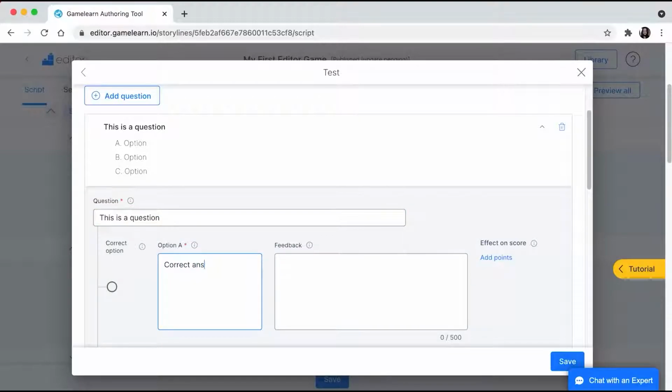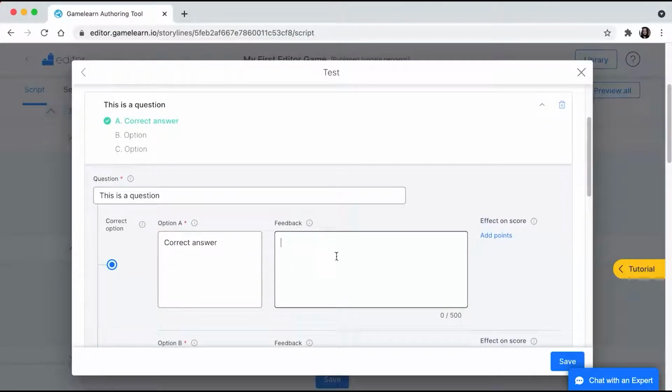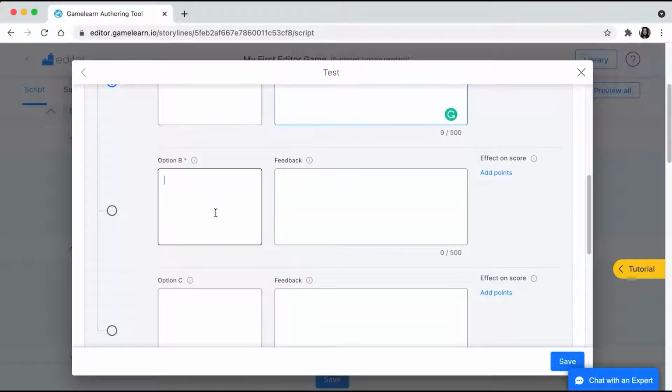Correct answer. We'll mark that one as the correct one. The feedback for the correct answer is very important. And the incorrect.